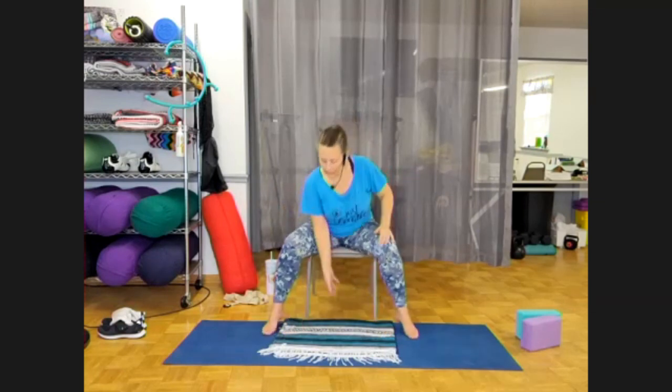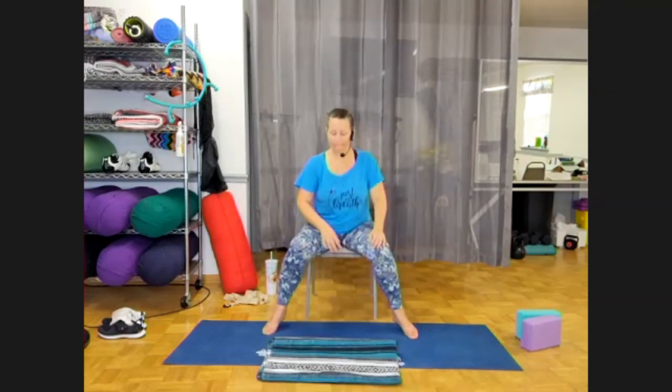Scoot yourself forward in your chair. Doesn't really matter where the legs are located, but we're going to lean side to side, so you may want a little bit wider foundation with your legs. Sit up nice and tall, root through the sit bones, draw the belly in slightly to protect the spine.